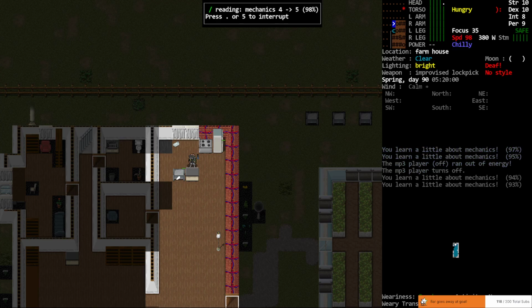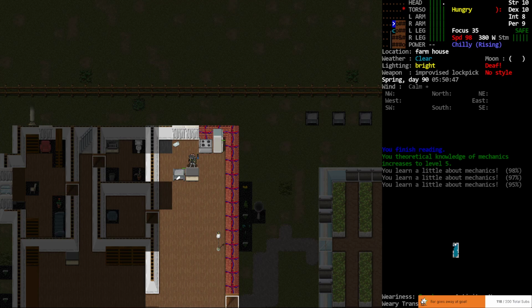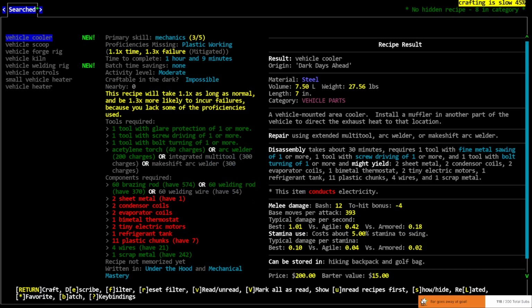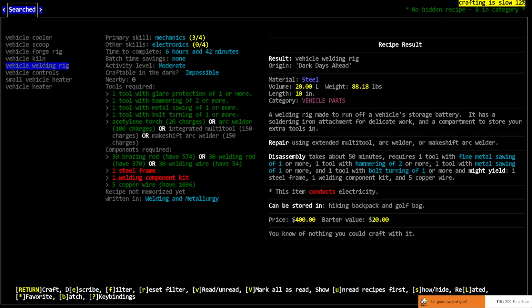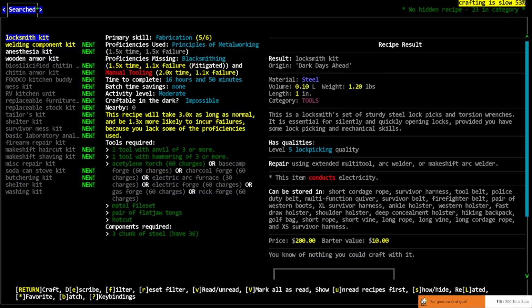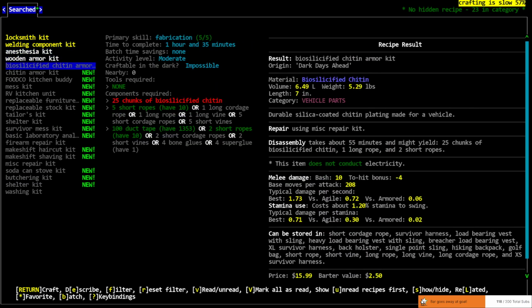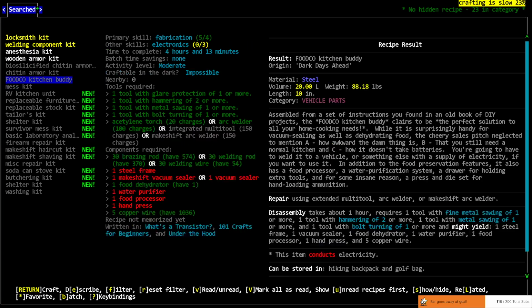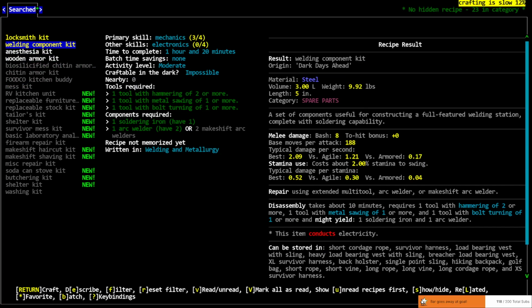Surprises me a bit. Ran out of battery power in our MP3 player. All right, level 5. Now, vehicle welding rig. Steel frame and a welding component kit. Well, I got a steel frame laying around. I think I moved it to the other room. And, soldering iron and an arc welder.